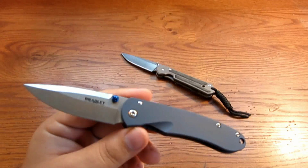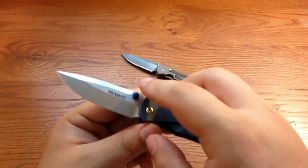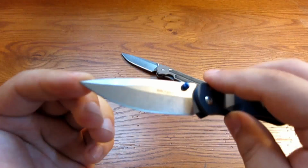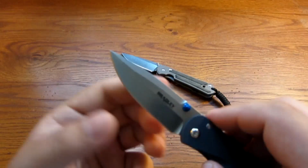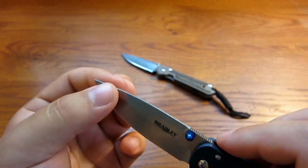So like I said, this is the Bradley Cutlery Alias 2. It is a smaller version. The blade is 2.95 inches long. It's a modified spear point blade. A very handsome looking style here. I really like spear point blades in general. It gives you enough belly here for slicing, but it does still give you an acute tip, and gives good penetration because of that swedge on the back.